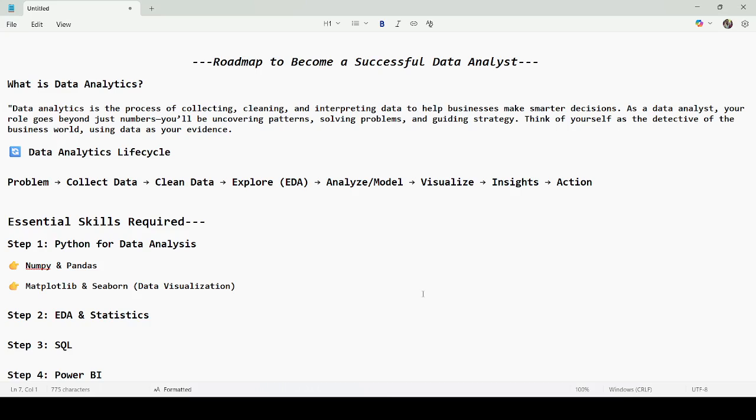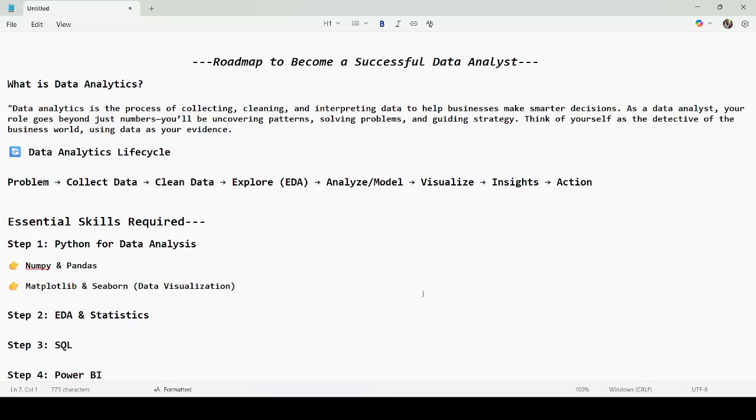First you have to know what data analytics is. Data analytics is a process of collecting, cleaning and interpreting data to help businesses make smarter decisions. You collect data from a source, clean it, interpret and analyze it, make a report and find insights from the data.